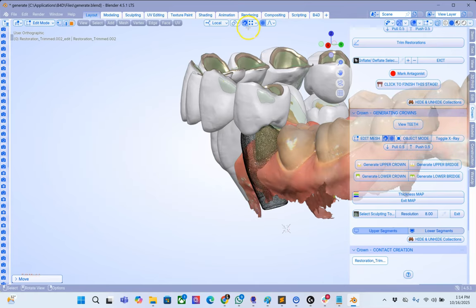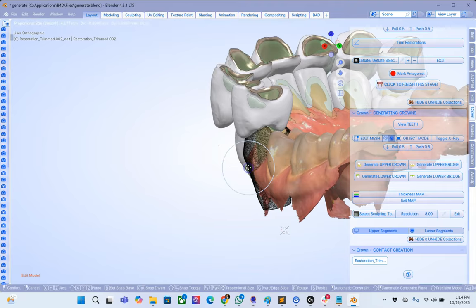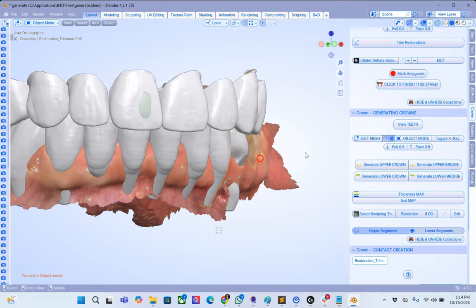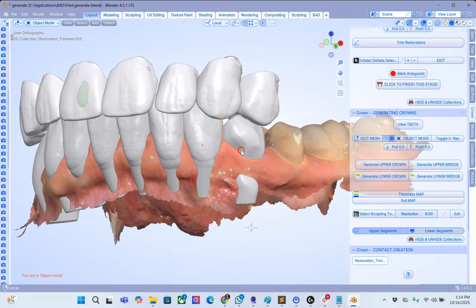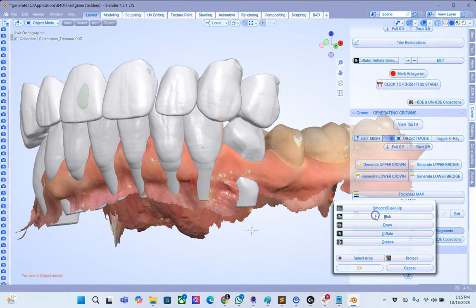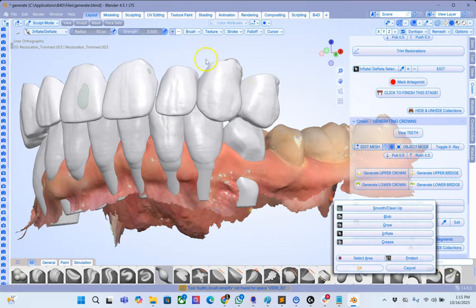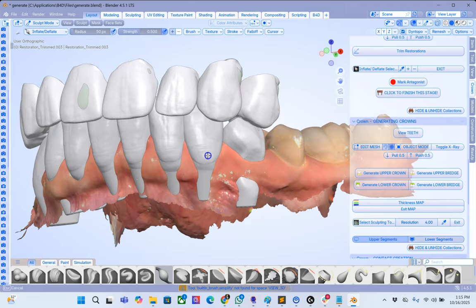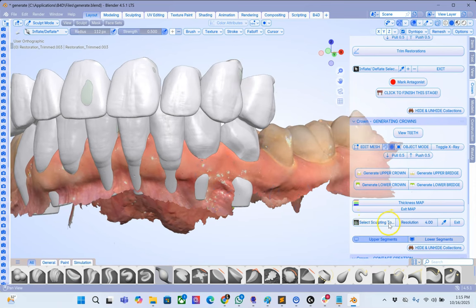Something like that. Try and work with and without the magnet tool, knowing the difference of both of them. You can also sculpt them down, so you don't necessarily have to do it in edit mode. I'll show you how we can sculpt it down. So here I'm going to click on inflate, and over here I'm going to take the minus tool, and then deflate it. That's the other option to do.